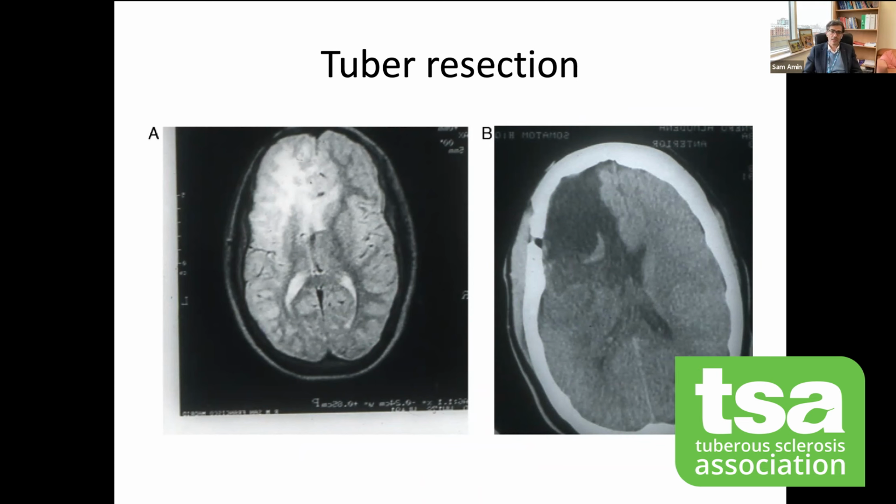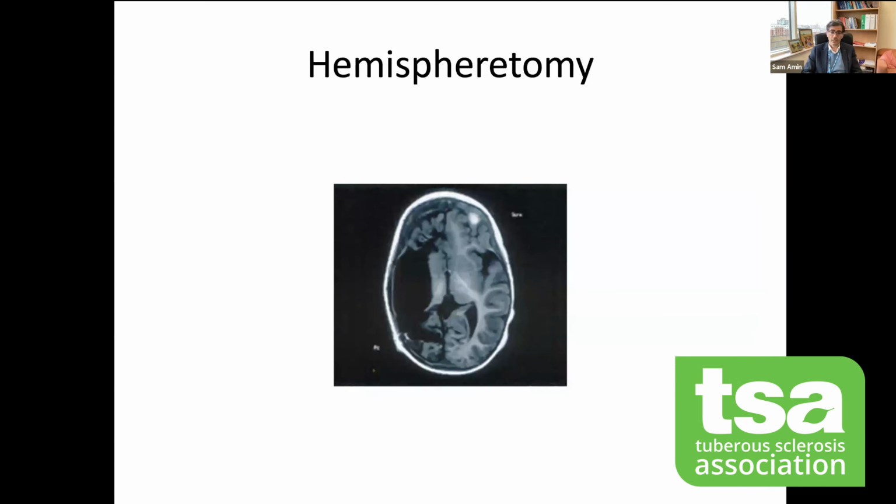In this slide, this is an MRI scan. As you can see, this patient has a big tumor we talked about earlier. It's a big lesion in the brain, right side of the brain. This is before surgery, and this is after surgery. As you can see, the tumor has been removed, and this patient responded very well, and he became seizure-free after this.